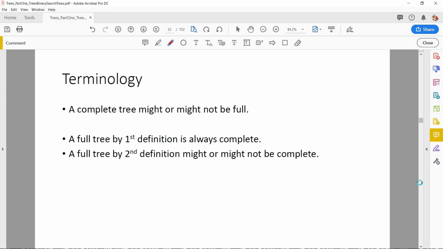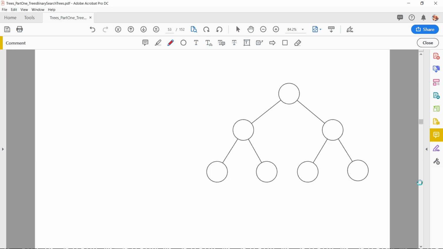Okay, so it gets a little complex thinking about full and complete, but I think the best way to do it, and this is what we're going to do in looking at some examples, is you just want to write down the characteristics that have to be true to meet that description, and then just look at your tree and evaluate it and see if it meets that definition or not. So let's look at some examples. I'm going to show you a tree, and I want you to pause the video, think about whether this is full using the first definition, full using the second definition, and complete. And then we're going to go over the answer. So take a look at this one.